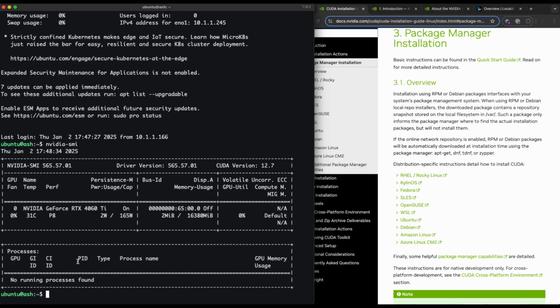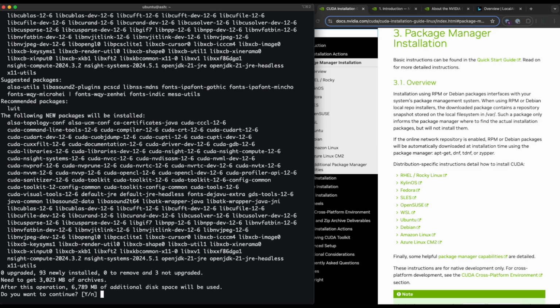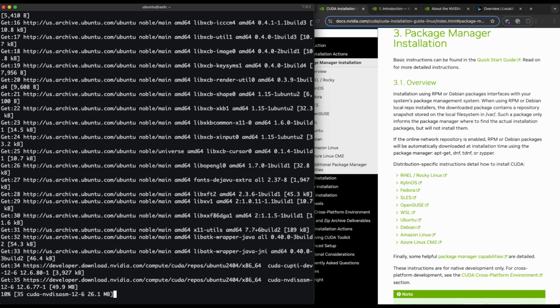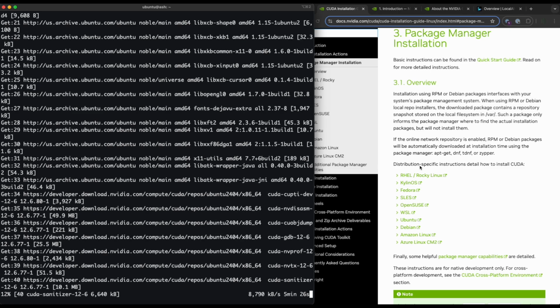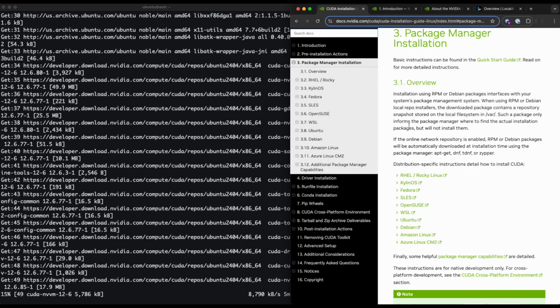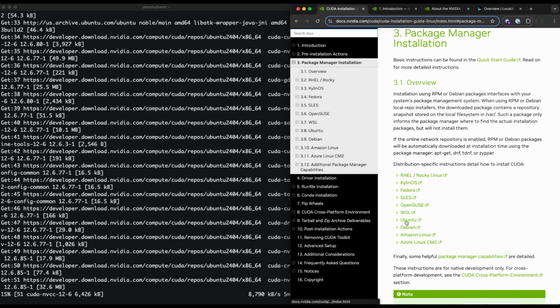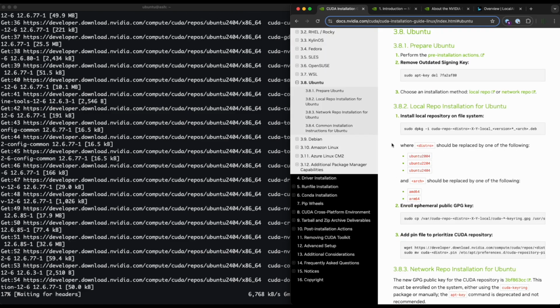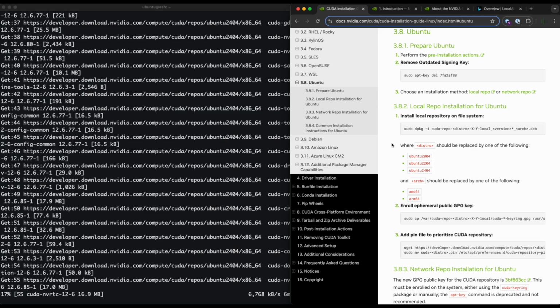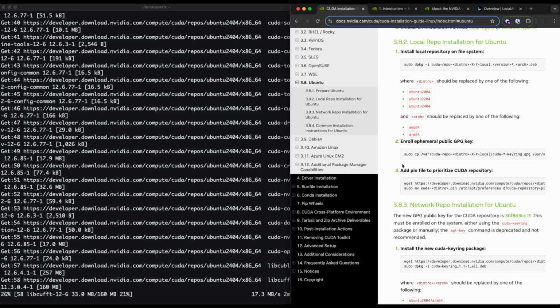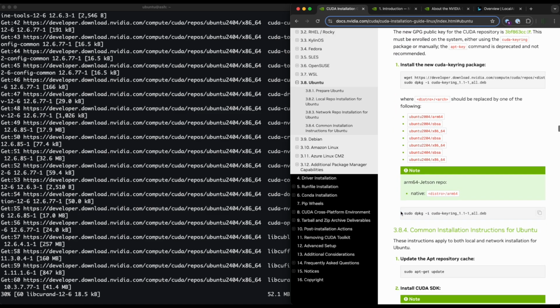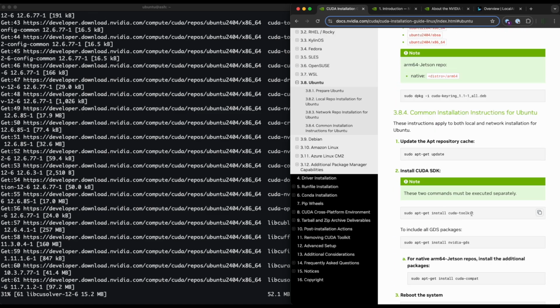Next, what we want to do is a sudo apt-get install cuda-toolkit. And again, those instructions are in the CUDA install guide. If we just go down to Ubuntu, they walk you through installing the driver first, but then we're doing that same thing. We added that repo already, and then we're basically just running through and installing the CUDA toolkit.